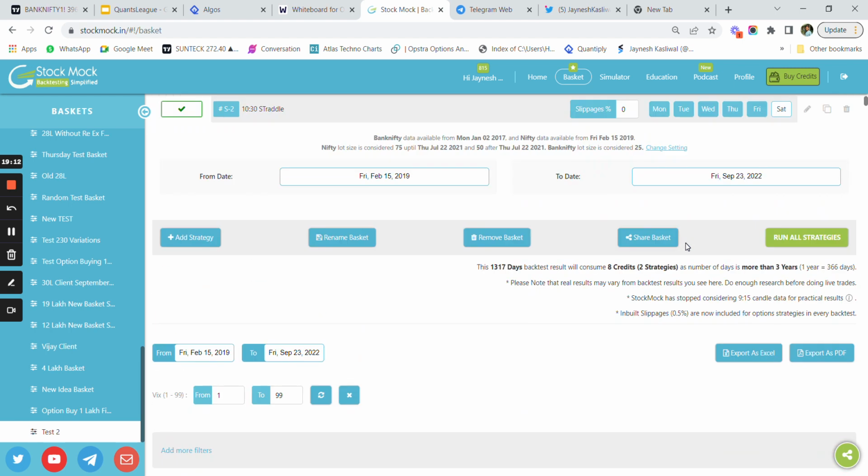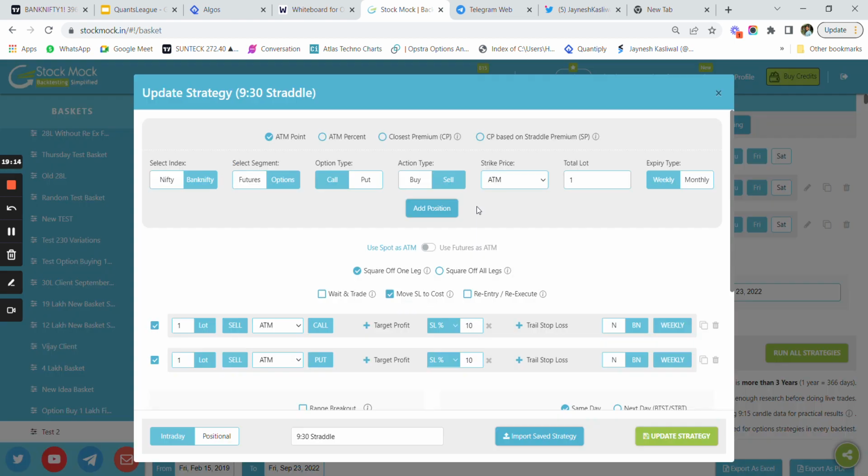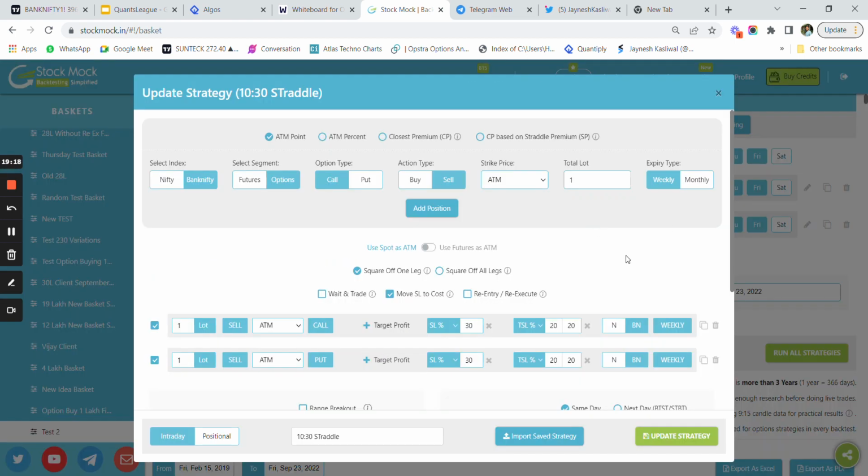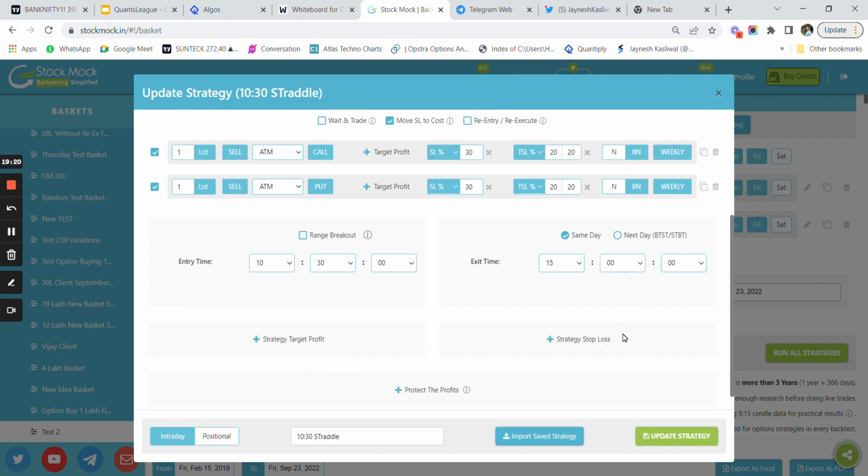Some of the key aspects of my strategies are definitely shared here. As you can clearly see, I use some of the strategies that I already share, because I believe that once you give to the society, society gives back to you, right? So exit time, you can clearly change it from 15 to 15. You can test it out, you can try different strategies, and do trial and error, right?